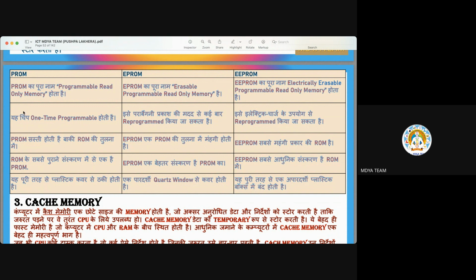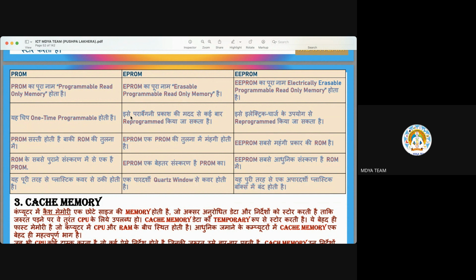Like PROM, this is a one time programmable chip and it is cheaper as compared to ROM, and it is the oldest form, covered by a plastic cover.